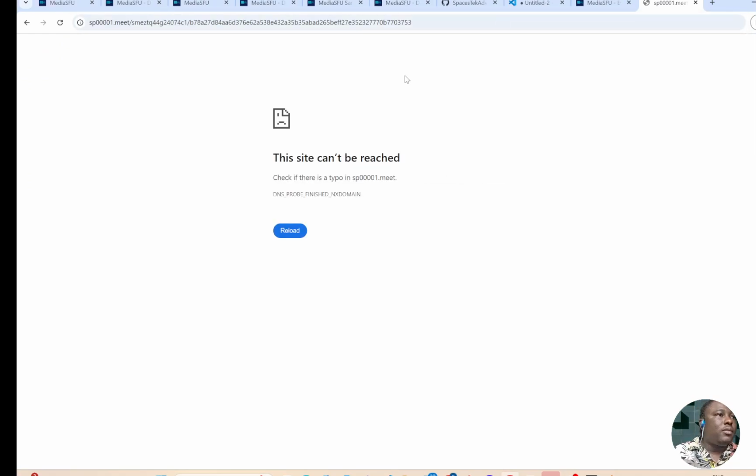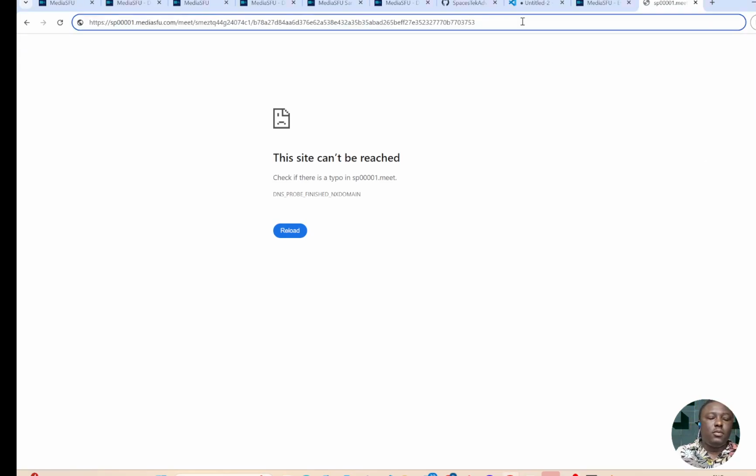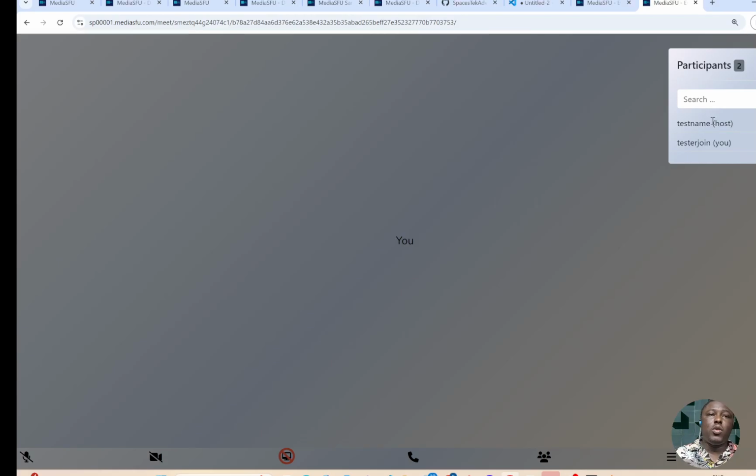Sorry, I probably didn't catch all the link. Let me just go back to my VS Code again. So once I grab the correct link and paste it back in my URL, I go to the meeting interface. Now if I check on this, I have the host who is in there, test name.